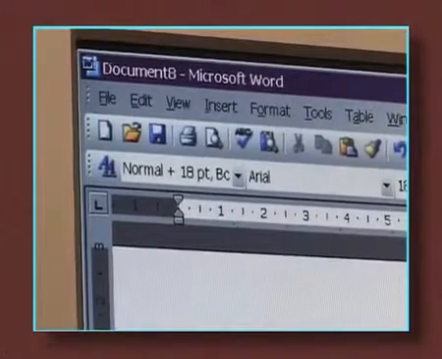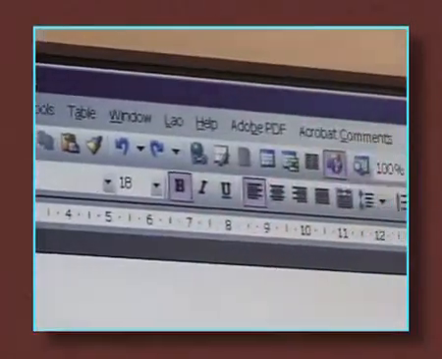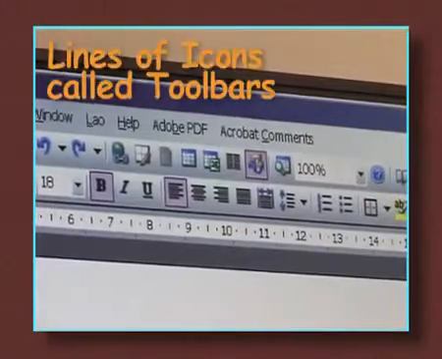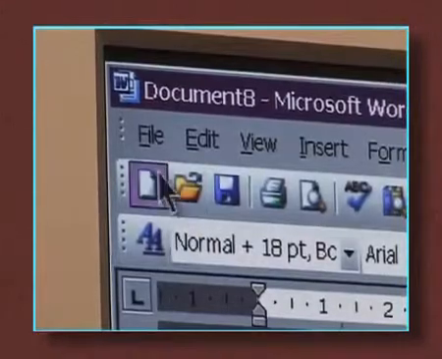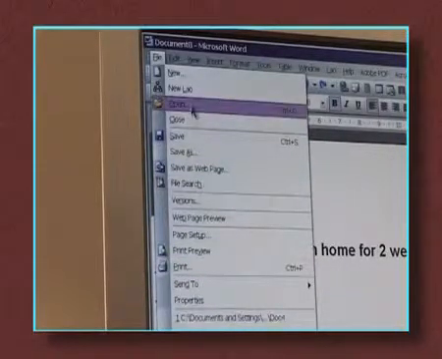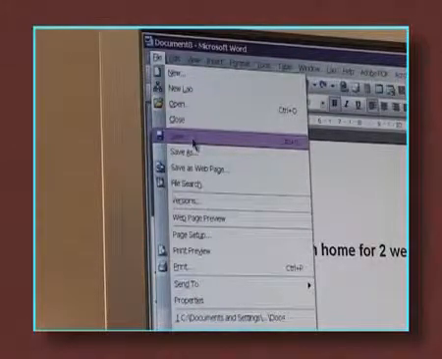When you look at a page in this program, you will notice the words and icons at the top. These are menus and shortcuts to certain functions or actions. The lines of icons are called toolbars. As you can see, the top row has a number of headings. File. Click on this to control things like opening, saving, and printing your file and exiting the program.